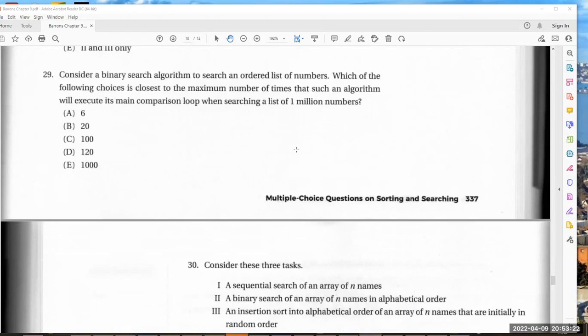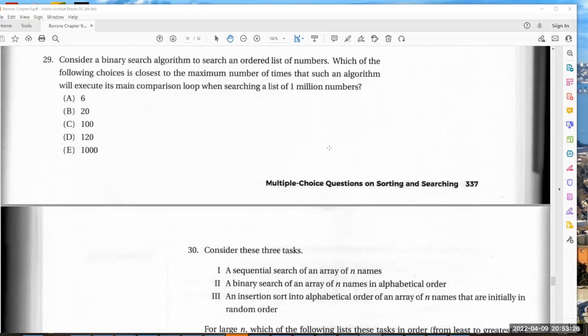Number 29. Let's go back to William Zai. Okay, William. Consider a binary search algorithm to search for an ordered list of numbers. Which of the following choices is closest to the maximum number of times such an algorithm is queried?